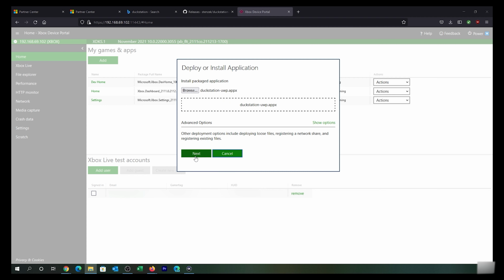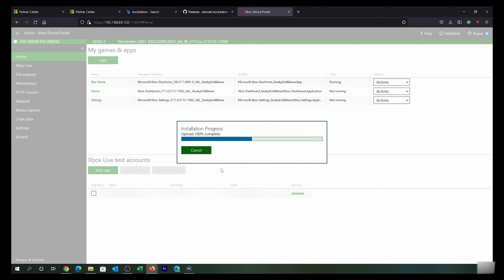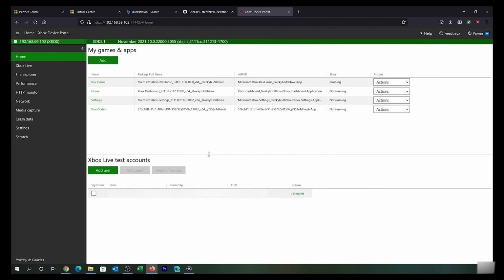It's the little things in life. Definitely makes it easier. And dependencies. Well, guess what? With RetroArch, we had to have dependencies. Duckstation does not have to have them. It's just a simple click and Yes, install. It's great. You don't have to deal with the dependencies or have to worry about any of that. So now you can see we do have Duckstation added to our console.